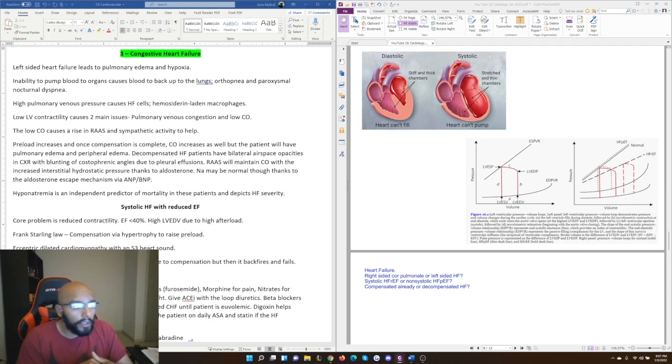Left-sided heart failure is related to the left heart not working, where we see the symptoms we already discussed earlier. With right-sided heart failure patients, the majority of symptoms are going to be related to blood backing up. So hepatomegaly occurs with the blood backing up towards the portal flow, jugular venous distension, and of course peripheral edema, with high venous pressure leading to fluid transudation. Right? A lot of transudate is going to be accumulating.